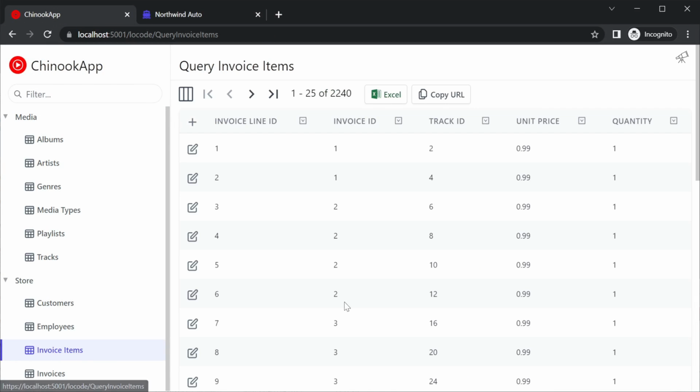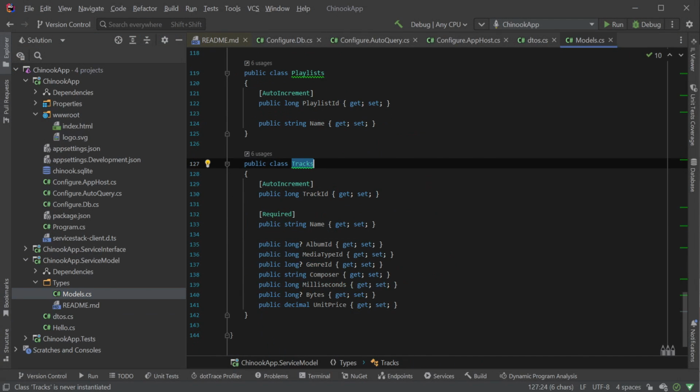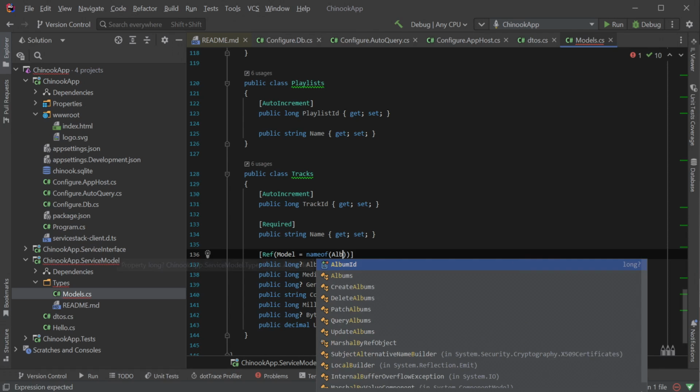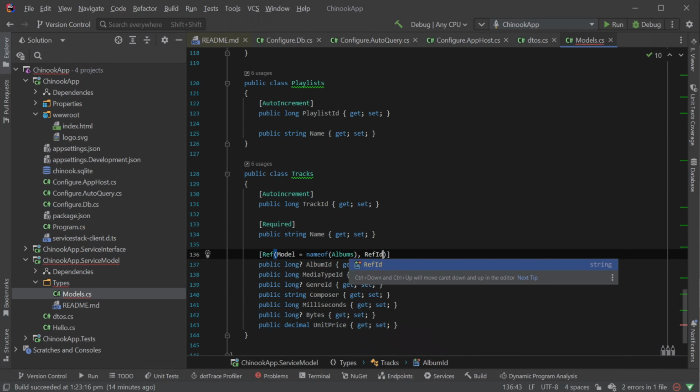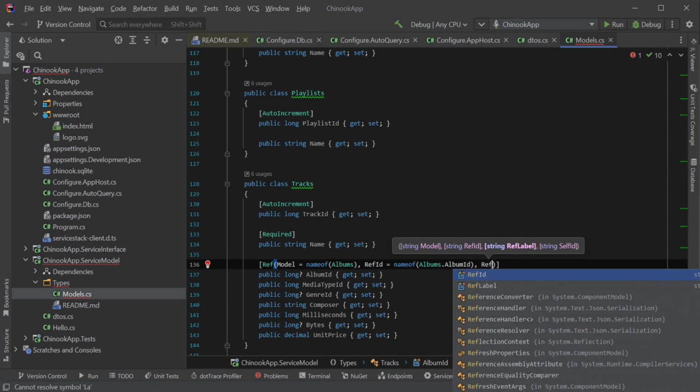Here in our Chinook application, we are just seeing ID column values for foreign keys, so let's change that so we see lookup values instead. The Ref attribute allows us to relate the foreign key columns to the source table as well as control the column data we want to present in the low-code app in its place. For example, in the Tracks database model class, we can use the Ref attribute on the AlbumId, MediaTypeId, and GenreId to their related tables.